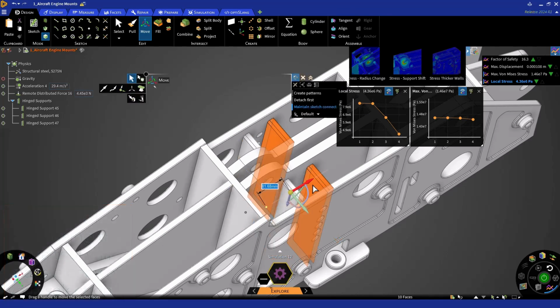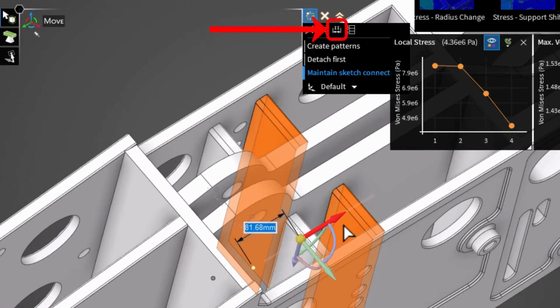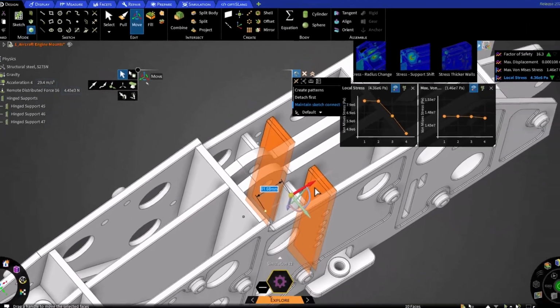Now, we can specify the positioning of these new walls by measuring their distance from a reference point. We'll do this by using the ruler button in the HUD. Note that we must have a specific direction specified, as we do in this case, for the ruler to be accessible. Let's assign a distance of 65 mm between the original walls and the new ones. To do this, let's reset our Move tool by hitting Escape or clicking on empty space.